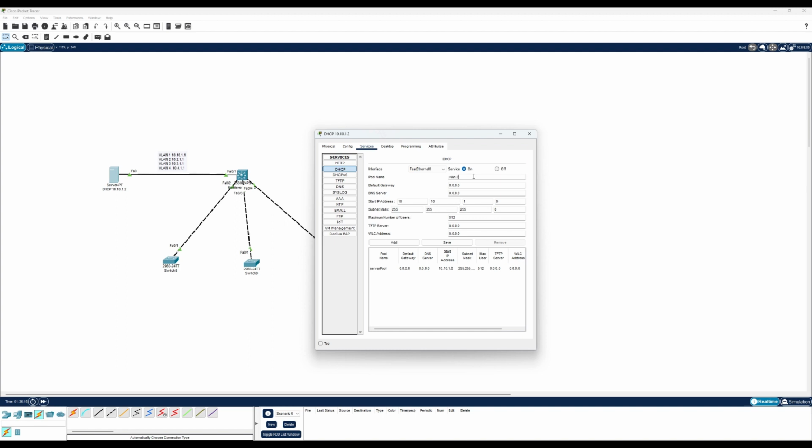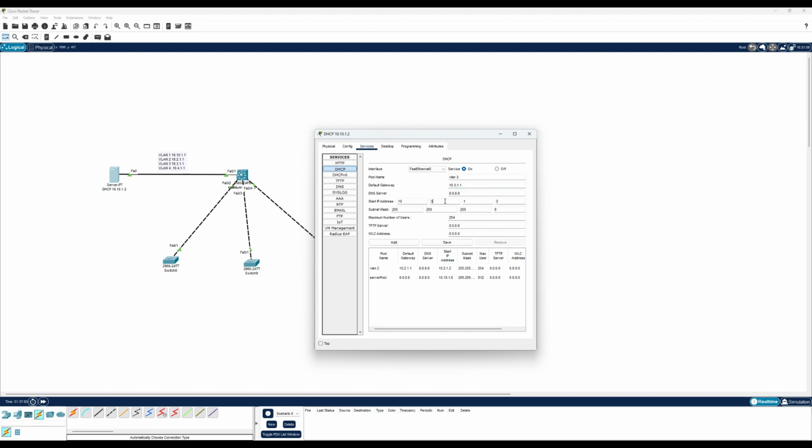So VLAN 2 is 10.2.1.1, and the start IP address would show that every device that connects to the switch that's holding VLAN 2, their IP address will start from 10.2.1.2 and onwards. So now I just add, and then next I do the same for the rest.